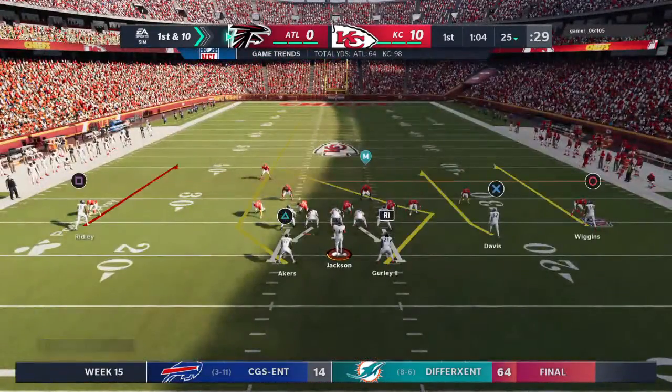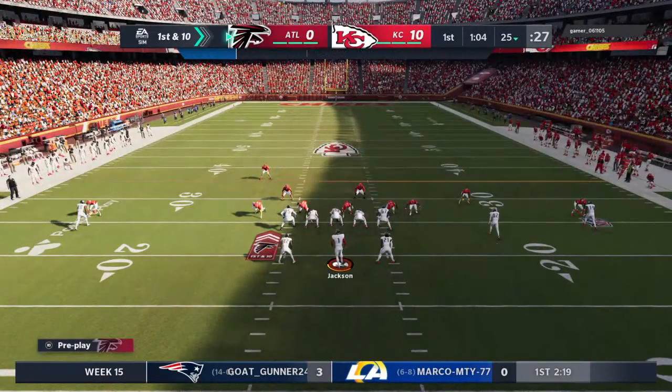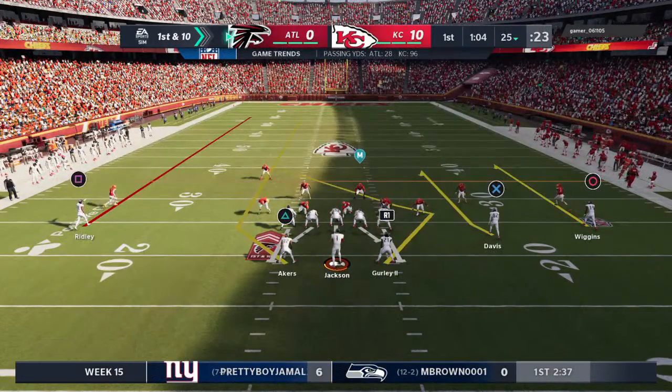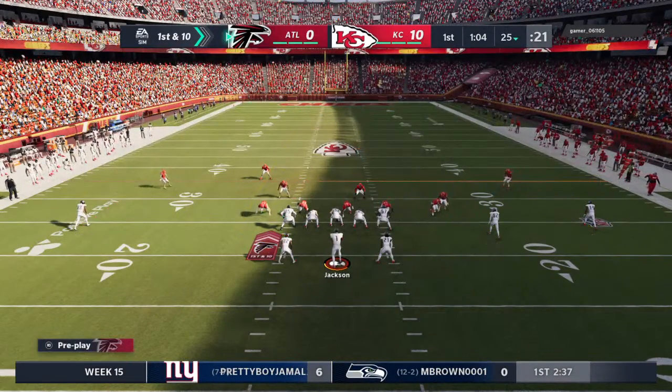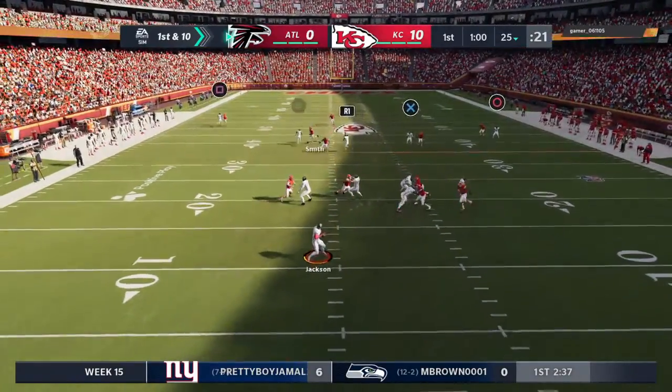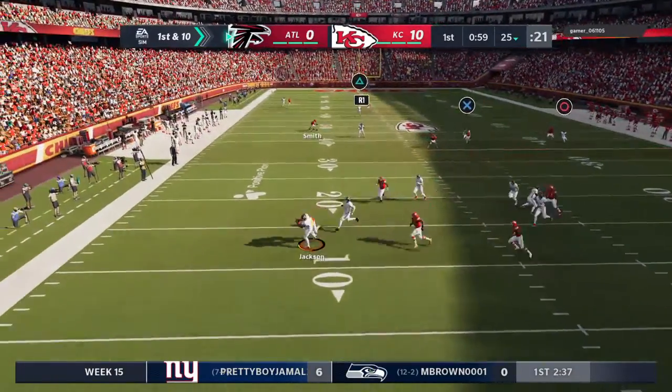About set to begin their next drive, the Falcons offense at the line. They find themselves down 10-0 early after the interception on their opening drive led to a field goal. So now they've got to pick up the mantle a little bit. You mentioned the team's down 10. They've helped contribute to that. How are they going to get their team back?